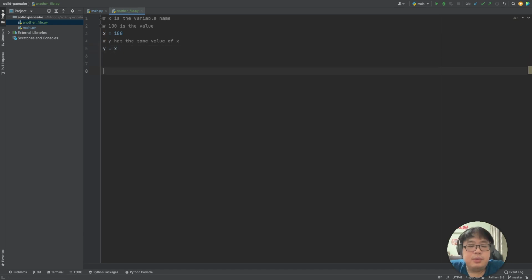So if somewhere down the line x is equals to 101, your y will still have the value 100, because in here it already has been assigned the value of 100.